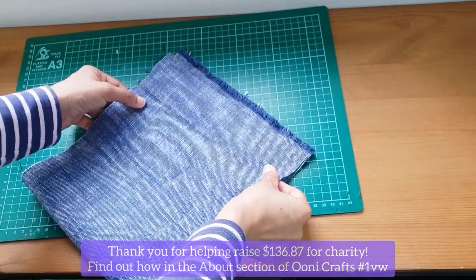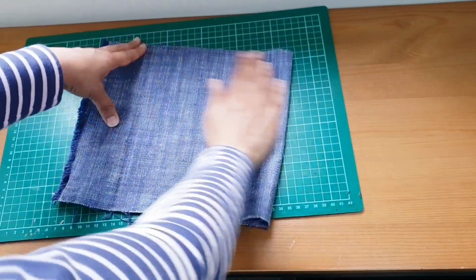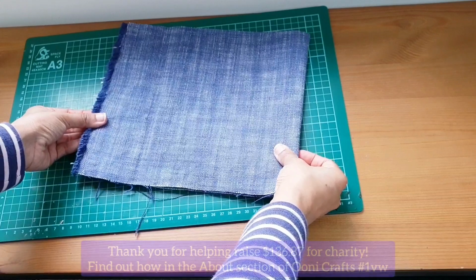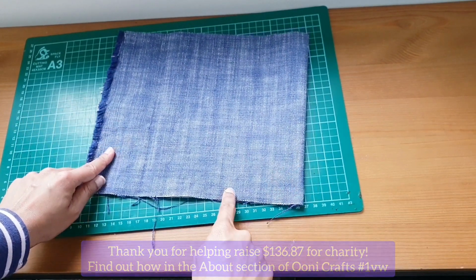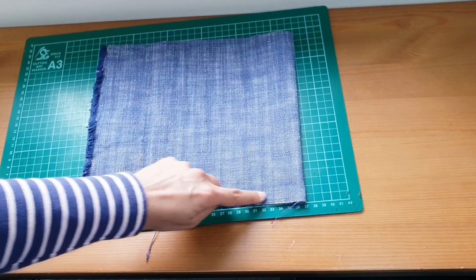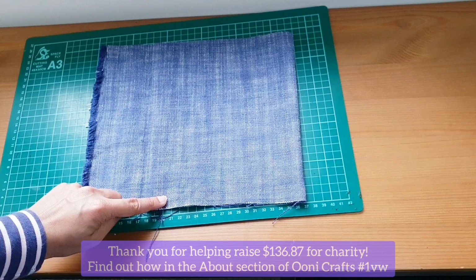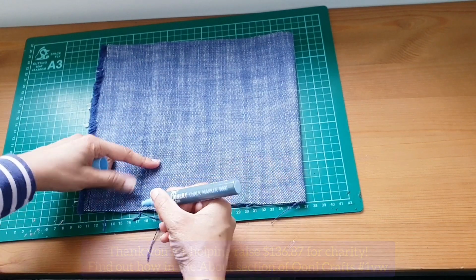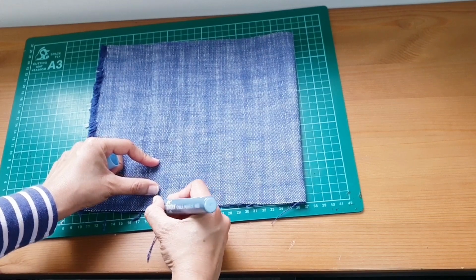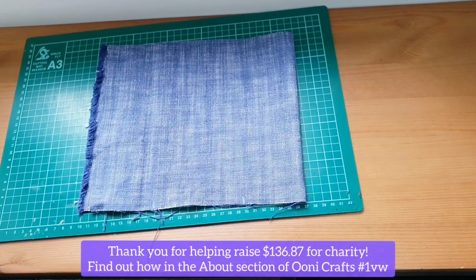Now I folded this thick heavy fabric in half, smoothing it out as I go, and the idea is now to sew along all four sides of this fabric, leaving about a 4-inch opening where I will be turning this right side out. And to make sure that I do not forget to leave that opening out, I actually used my chalk pen to create two notches or two marks along one edge where I have to remember not to sew over.